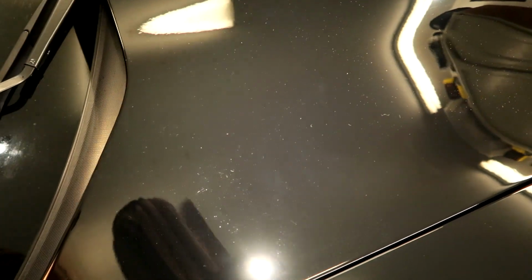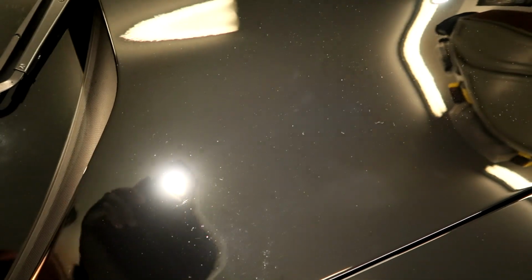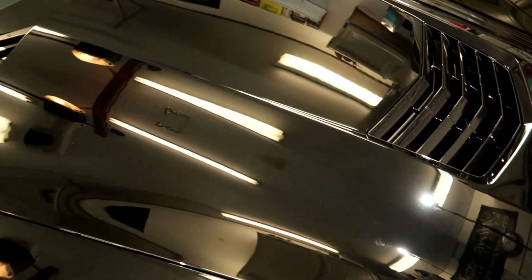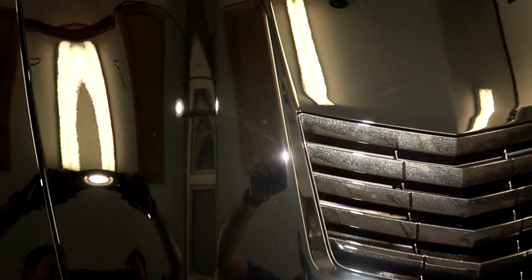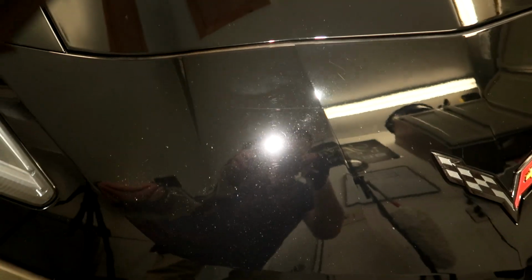So there's some stray, deeper scratches here that I've already compounded this section multiple times. And I'm not going to go any further because I don't have a paint depth gauge for plastic. So it's only for metal, magnetic and non-magnetic metal. So I can't really do any readings on this. So that's why I'm being very careful. So the front end here is not done yet. So this is what it looked like before.